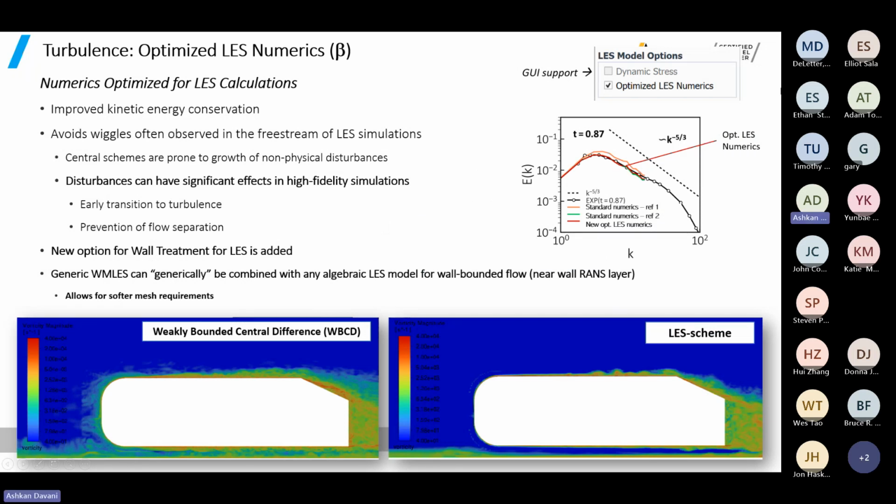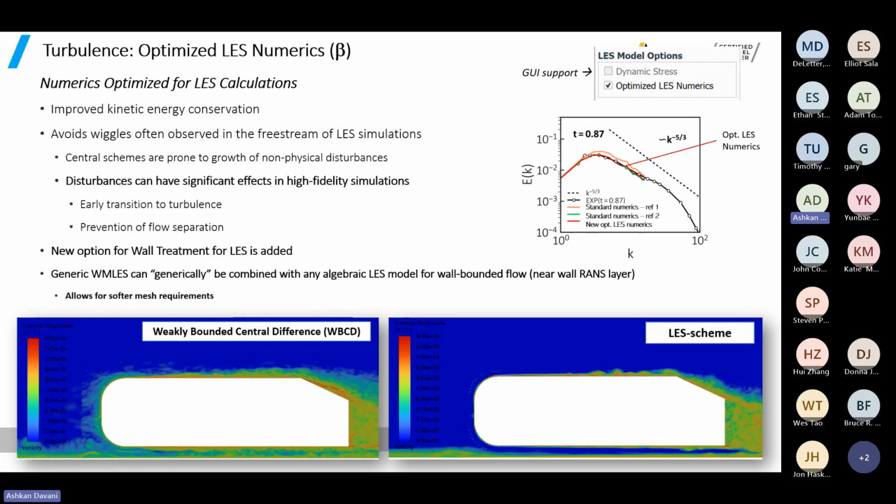Sorry. So like any other parts, there have been improvements in overall turbulence models, especially LES. These are still beta, but I still find them interesting. There have been new techniques in LES numerics. And right now, WMLES generally combines the RANS for smaller scales and LES for larger scales.